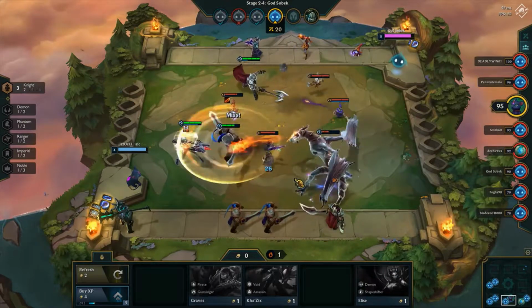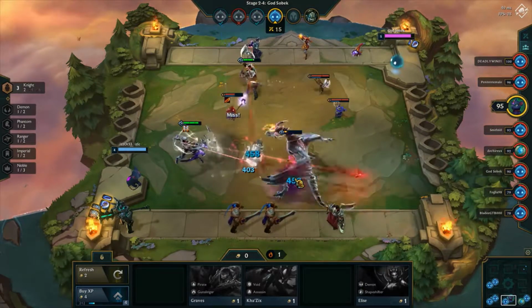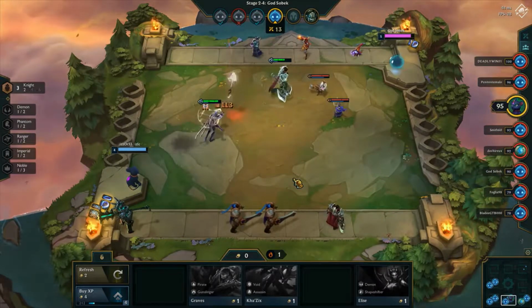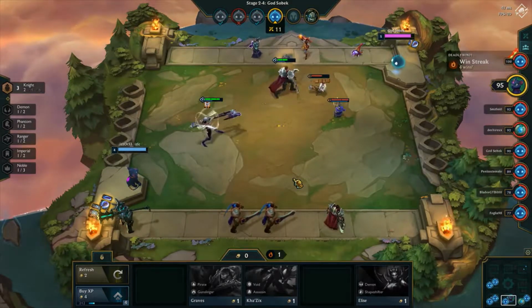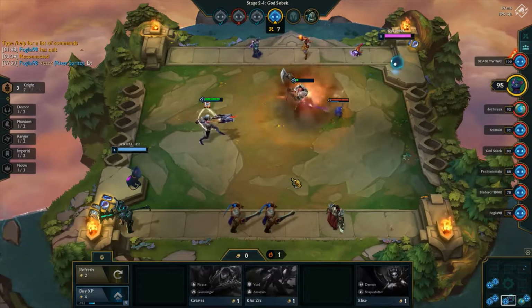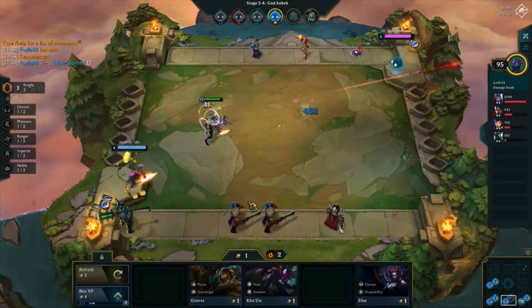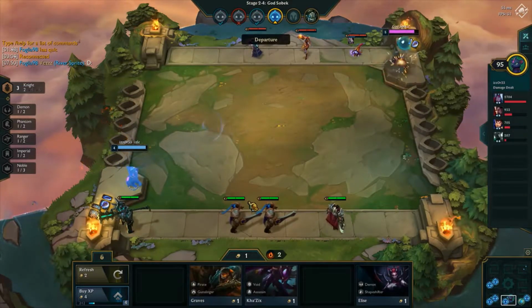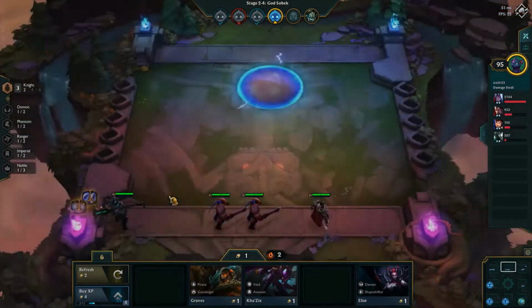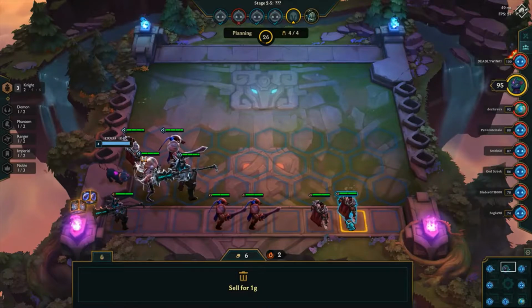And you have an annoying Shyvana. Good thing I have a Varus who can kill you. You still have that Vigar who's going to be annoying. He's dead though. That guy, I think, is finally reconnected to the game and has noticed that he's losing.